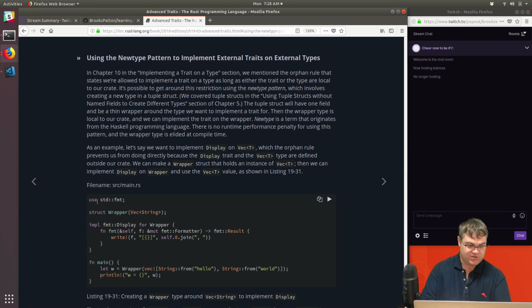So use std::fmt, struct Wrapper. So it looks like Wrapper is going to be a tuple struct that has a Vec<String>. Implement fmt::Display for Wrapper. Function fmt.